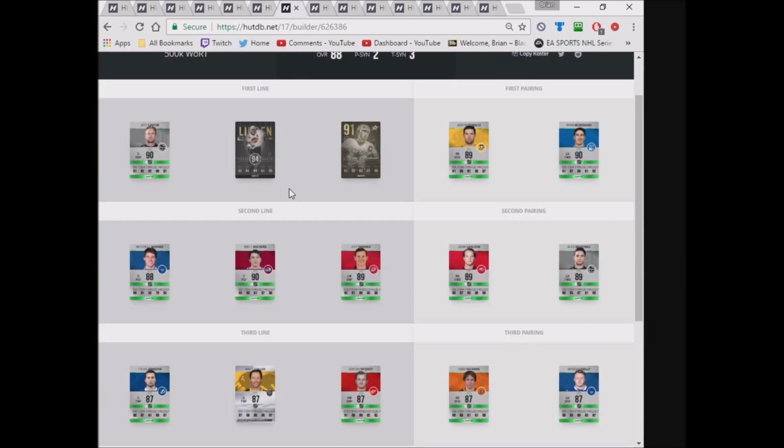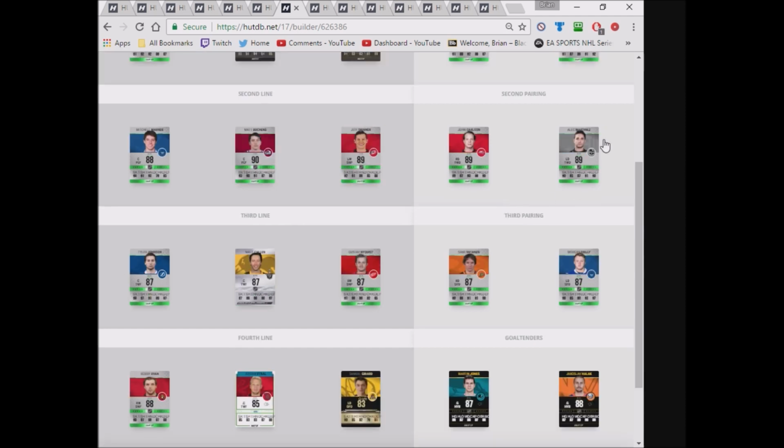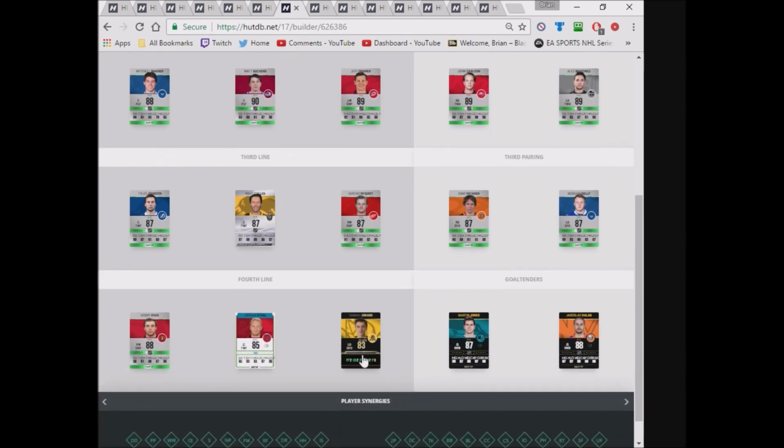500K, we start adding some pretty expensive cards in Linden and Modano. Linden's a little bit more expensive though. We also add Duchesne, and we upgrade our defense even further. At the bottom, the 4th line, we get rid of the junior flashback cards because they're pretty damn slow. Throw in a Team of the Year Gerard, who will help you with synergies.